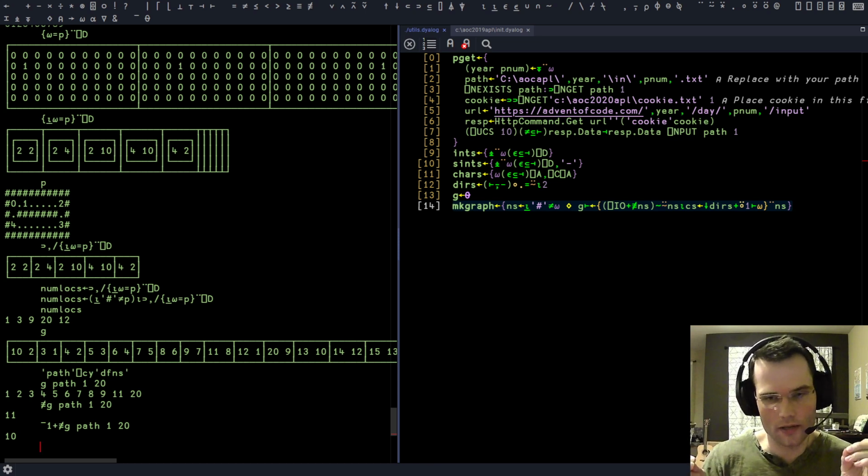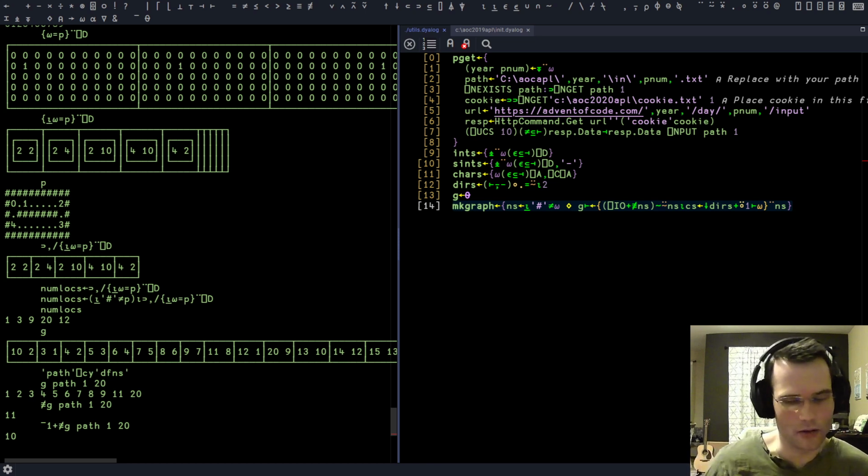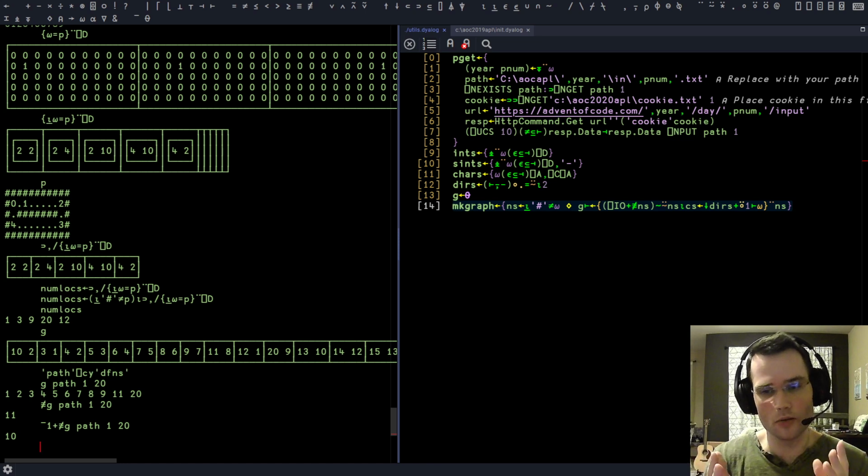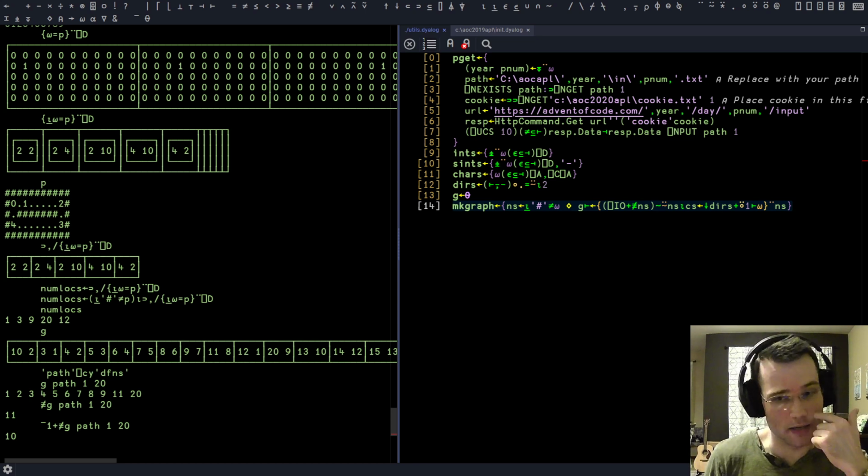And if you're just looking at steps, let's say you wanted to know how long the path was from one cell to a cell that's directly adjacent to it, well, that length would be 2 because it's going to be the start cell and the destination cell. But you only stepped 1, right? So the actual distance you traveled is only 1 unit. So you subtract 1 here when you're looking at lengths.